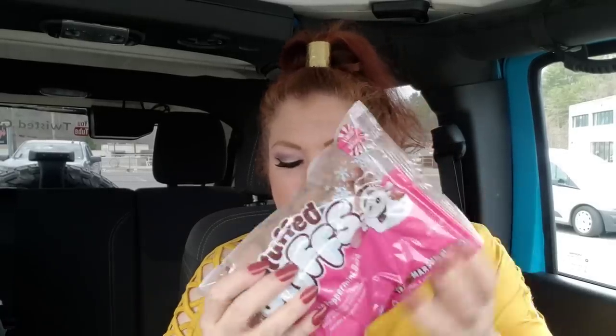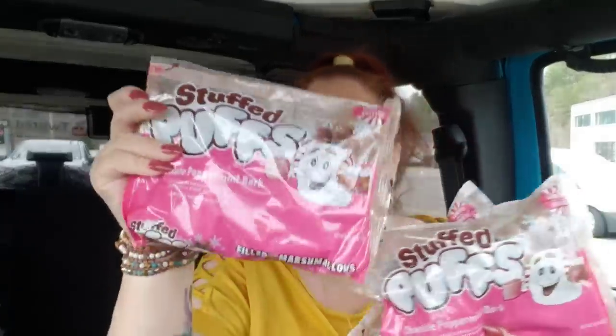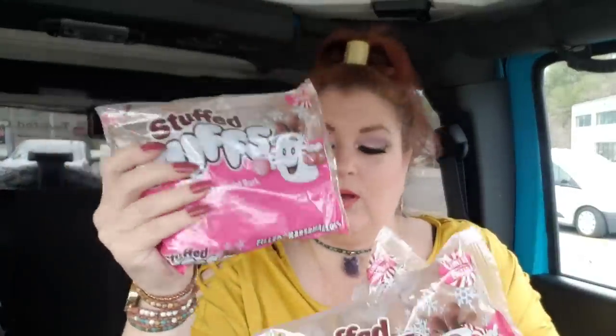Let's see what else we got. Okay, so I have a little bit of snacky snacks, and I got three bags of these. I'm going to keep one, and I'm going to give one to Josh and his family, and then Felicia, Fifi, Fleabug, Fifi will get the other one. I just feel like these are a really good deal, and I actually saw these up in Walmart after that, and they are really a good deal. But these are from Christmas, let's just say.